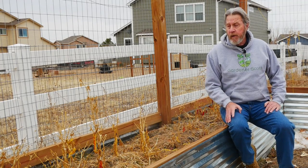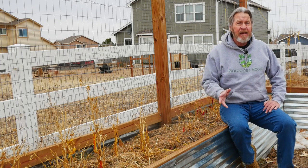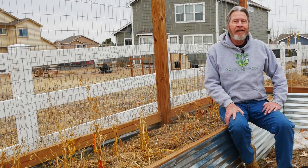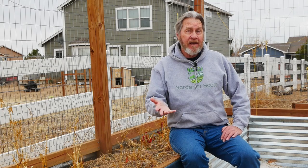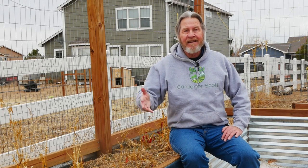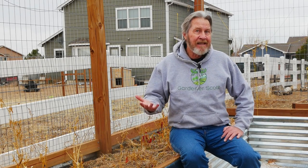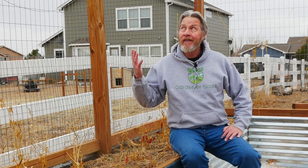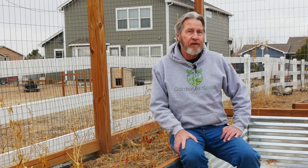I grew about three dozen pepper plants in this long bed last year. I love eating peppers, I love using them in cooking, and I love that as number 10 on the list, I can have them in my garden with no concerns about pesticide residue. Number 10 are both sweet and hot chili peppers. Grow them in your garden — most of us can. They like good soil, sun, and hot conditions, and they're a wonderful addition to your garden.